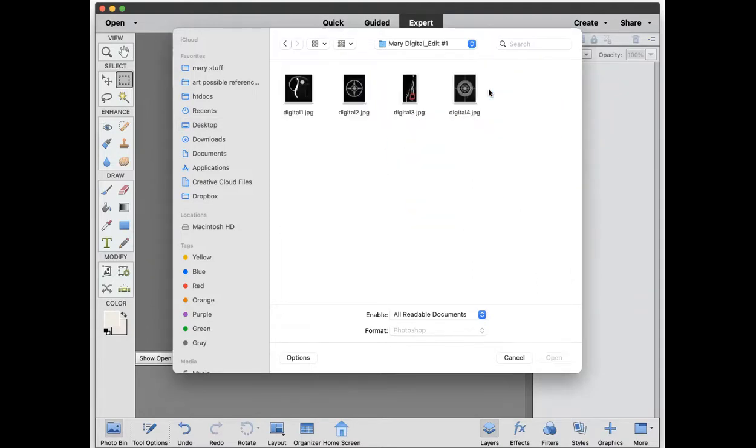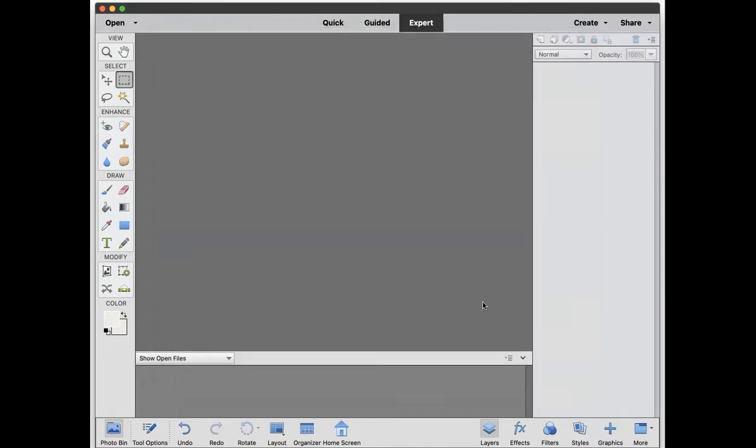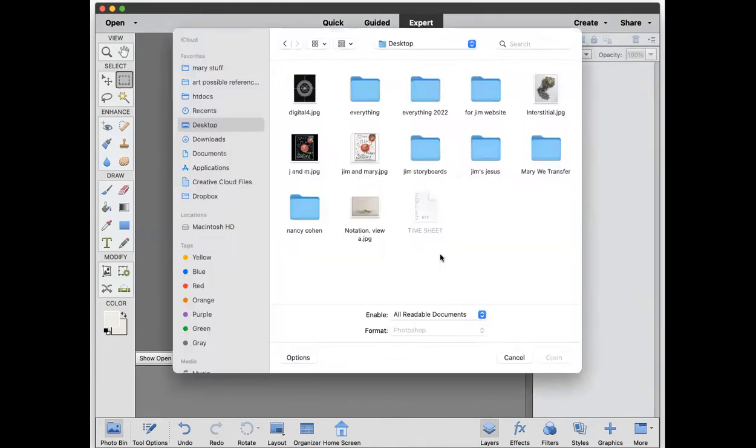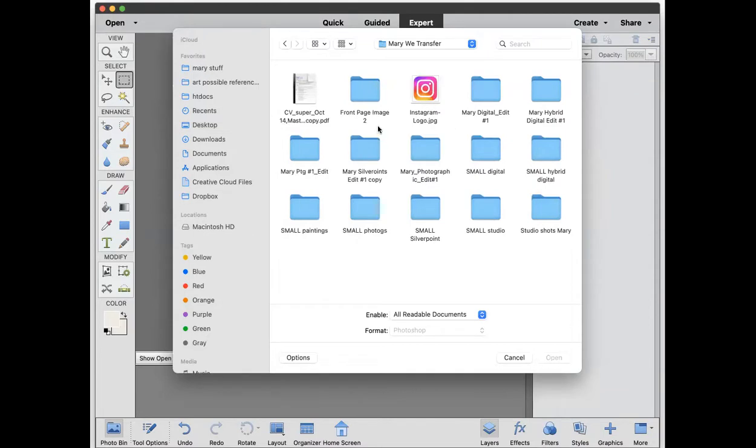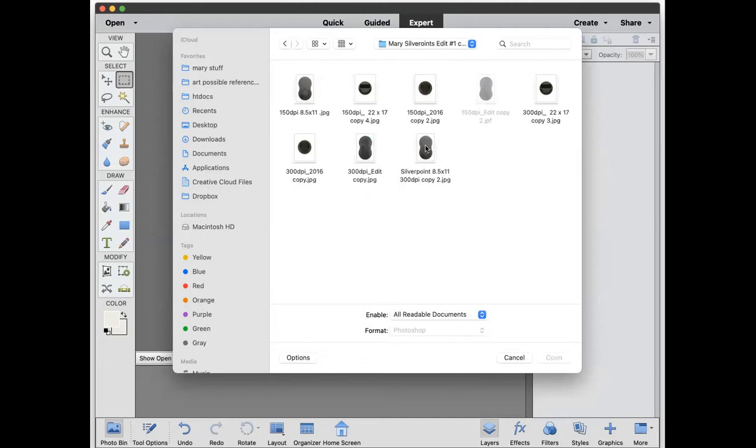Sorry, I'm doing something there. We'll edit that out. We transfer, draw, Silver Point. Here we go. Yeah, that's it. Okay, let's do this guy.